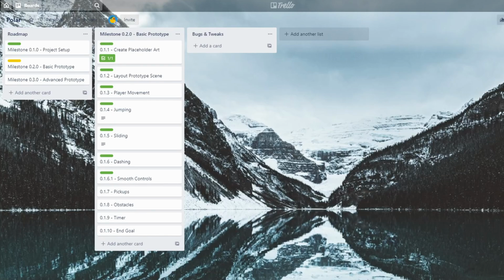Next up on the to-do list are going to be two pretty fun items, I think: both pickups and obstacles. Now, it's already pretty late in the morning and I've got to get ready for work soon, but I'm going to try to crank out my first obstacle, which is really just going to be a platform for the bear to jump on. So, time to hop into Blender.